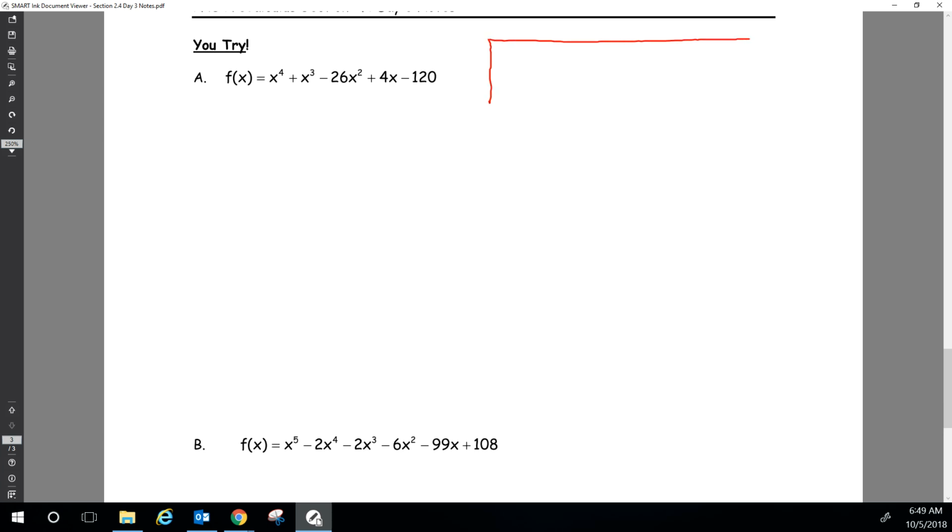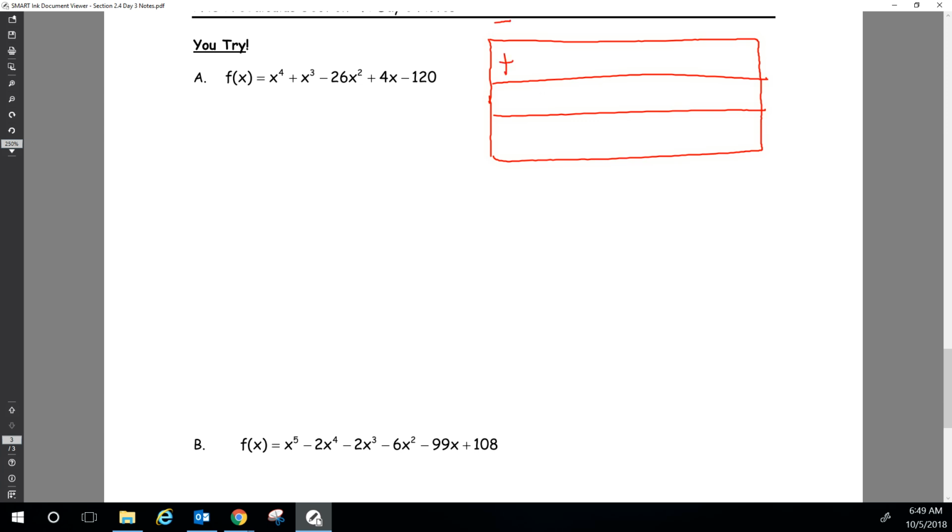So what did the fundamental theorem of algebra tell us yesterday about our total number of zeros? The total number of zeros has to be equal to your highest exponent, which in this case is 4. And they can be positive real zeros, negative real zeros, or complex zeros. What are complex zeros? Those are the ones that have an i in them, so imaginary numbers.